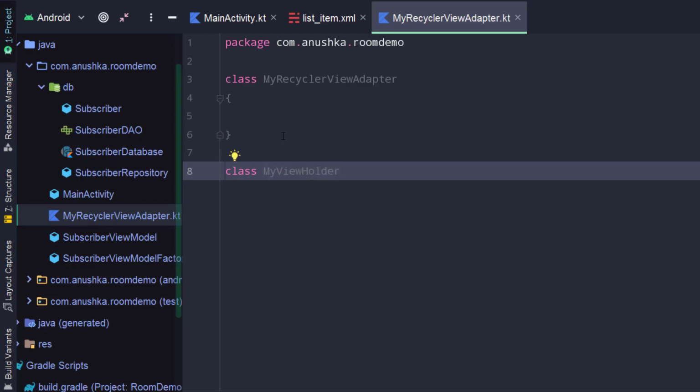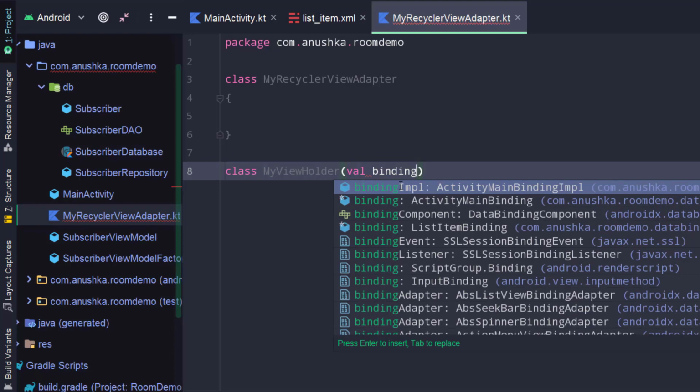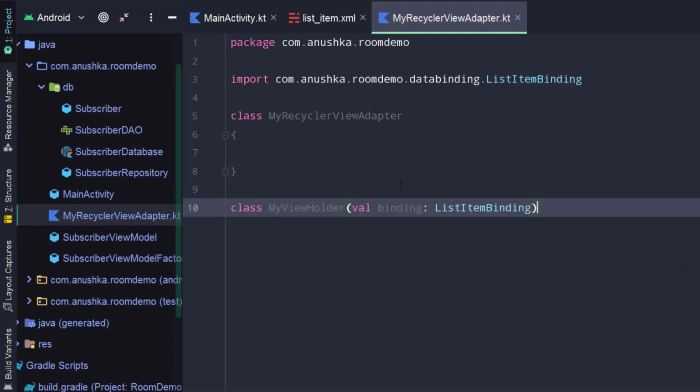Since we are going to use DataBinding, we need to add the DataBinding object of the list item layout as the constructor parameter. Layout name is list item, so this should be ListItemBinding. Then extend RecyclerView.ViewHolder.